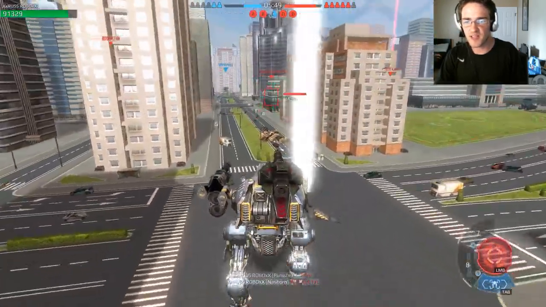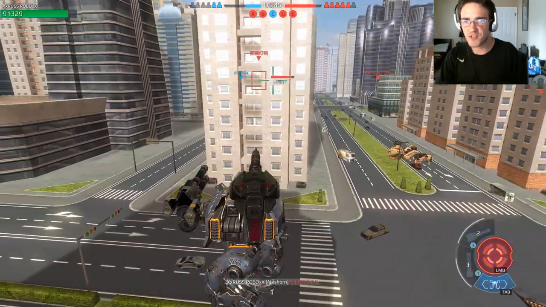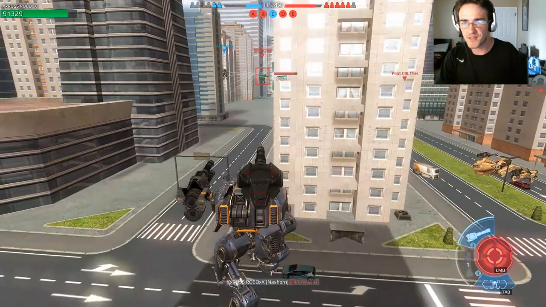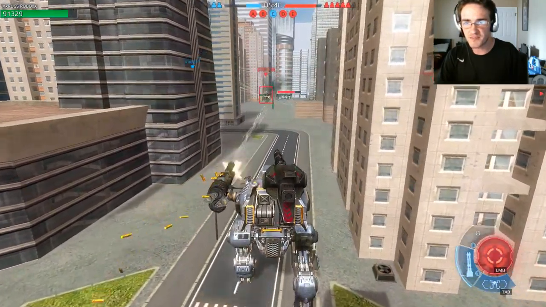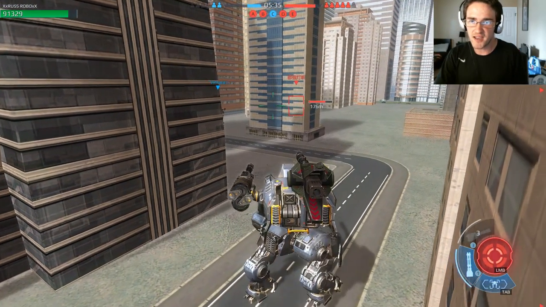There we go. Oh, this one doesn't have missiles. He has the main cannon. Oh, God. Am I the last guy left? No, we've got Ventura over here. I've got to go provide him assistance. He might be our last man. Ventura, I'm on you. You'll be okay.